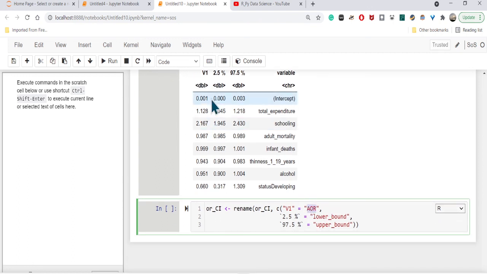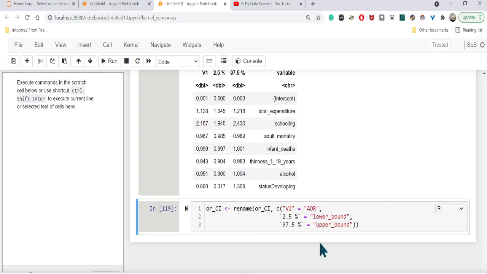We call it adjusted because it's a multi-variable logistic regression. We didn't run only one variable; we have adjusted for many other variables. So we call this adjusted odds ratio. And the 2.5%, this is with backticks because R doesn't like this space. So we put it in backticks, and we call these lower bound and upper bound.